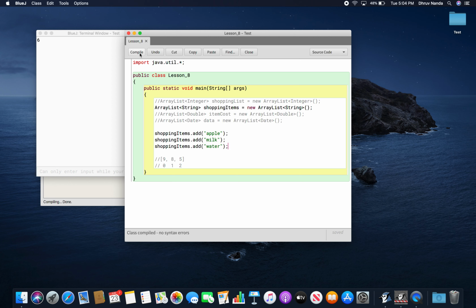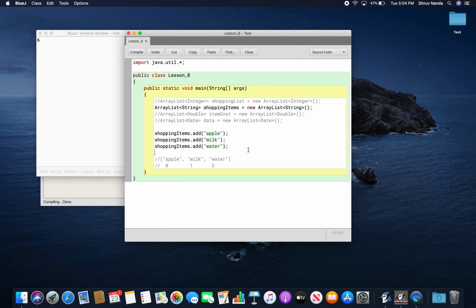So shopping items dot add, and let's just say I need some water as well. So what our array is going to look like is we're going to have apple first, then we're going to have, whoops, forgot my quotations, and then milk, and we'll have water. So that's what our array list looks like, and we'll add in our indexes as well. So we have index at 0, 1, and index at 2, right?